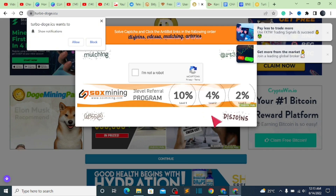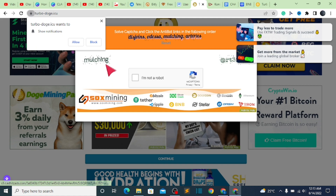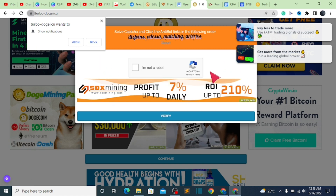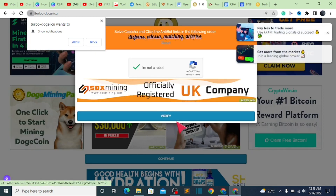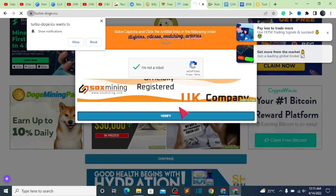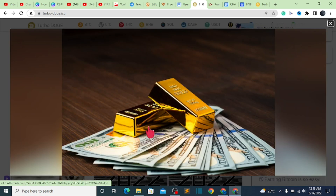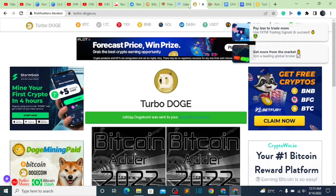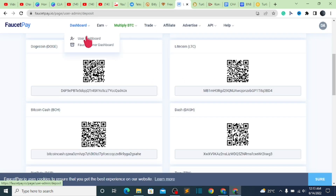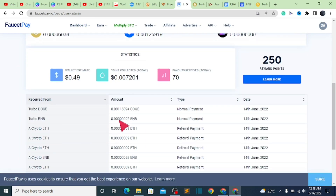Skip the particular ads which are shown here. We have our odyssey and then we have our marching — there are many of them. Click on 'I'm not a robot,' then skip the ad, and once done click on verify. As soon as I click on verify, you can see 1,116,094 satoshi has been sent to my wallet. Let me go to my wallet — click on user dashboard, scroll down, and you can see Turbo BNB — I just received some Dogecoin from them.